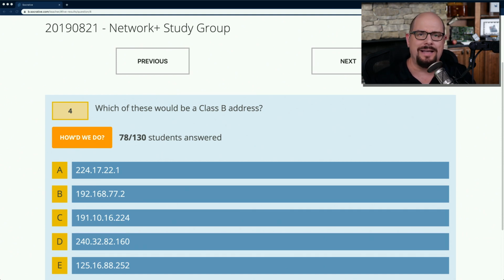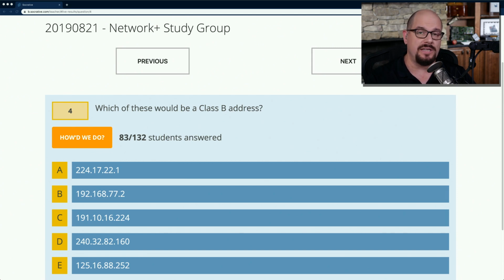Whenever you start dealing with classes of IP addresses, it's a bit of an antiquated term. We don't use classes in the way they were originally designed. It used to be there was no subnet mask that you would have to determine. You would simply put your IP address in, and depending on what the IP address is, you would know what particular subnet mask was associated with that IP address. It doesn't work that way anymore. We don't hard code a particular subnet mask to a particular IP address any longer. That old class-based addressing is simply not done. We use classless addressing these days.